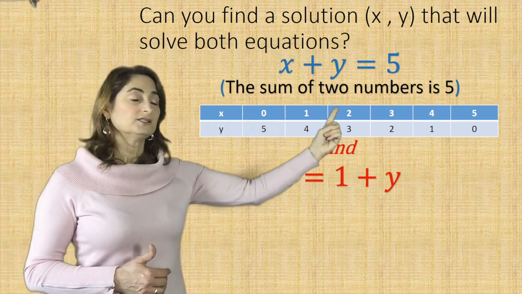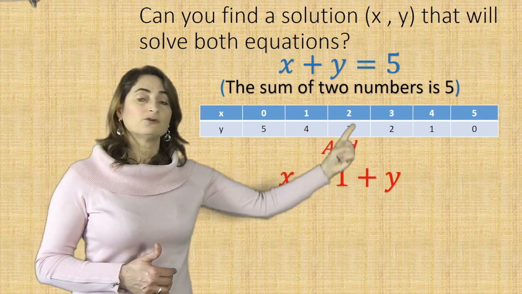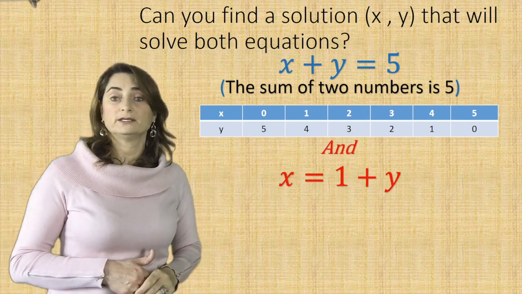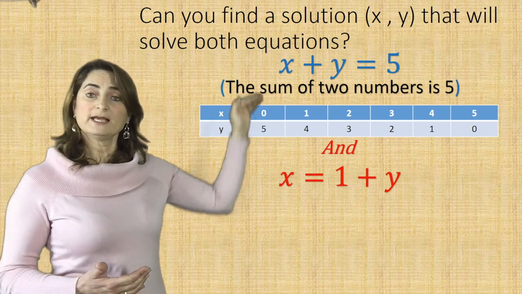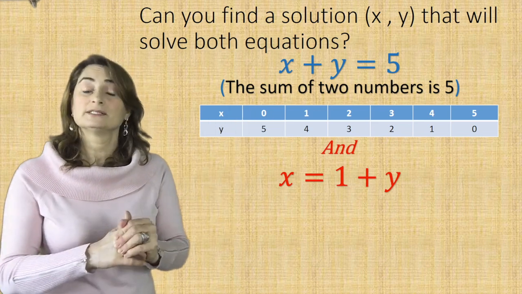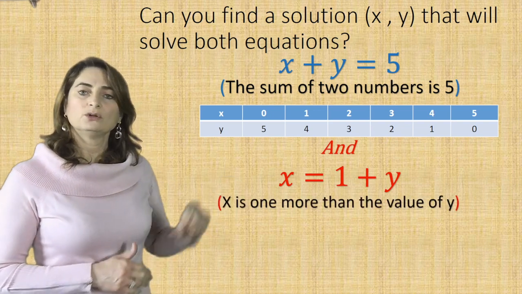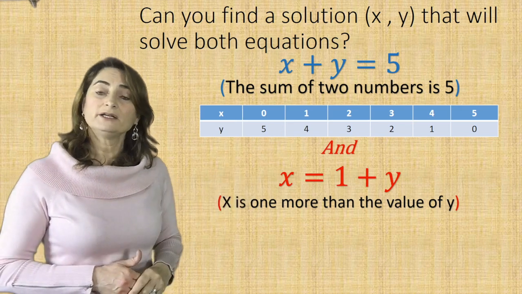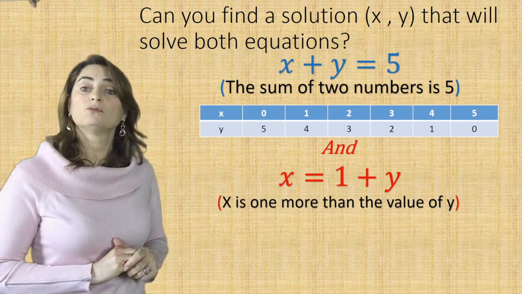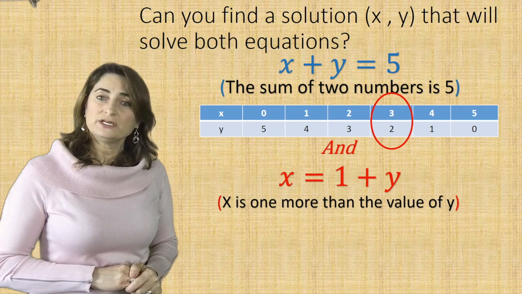But now what if x is 3 and y is 2? It does equal 5. And x is 4, y is 1, does equal 5. And x is 5, y is 0. If I add them, I get 5. So that satisfied the first equation. Now there's another condition that I have to satisfy, which is x needs to be 1 more than y. So look back at your table and find where x is only 1 away from y, 1 more than y. And there's only one solution, which is x is 3, y is 2.